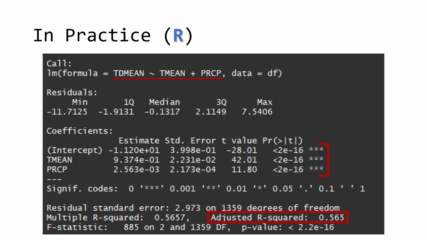Every time you add a predictor, the multiple R-squared will go up or at least not decrease. However, for adjusted R-squared, each additional predictor is penalized, and if the increase in goodness of fit for the model with the new parameter doesn't overcome the additional complexity, adjusted R-squared will go down. For multiple regression models, I pay the most attention to the adjusted R-squared values when summarizing performance.